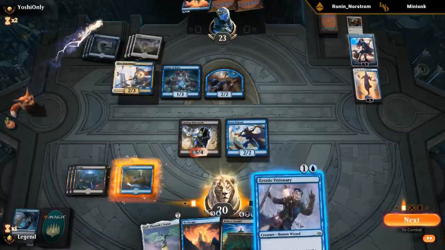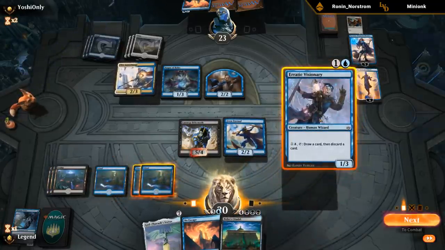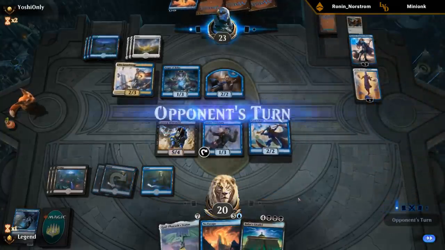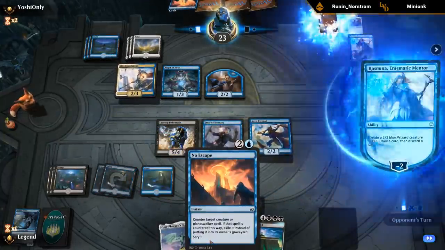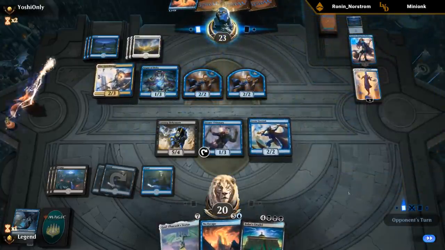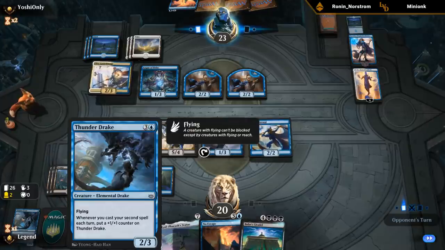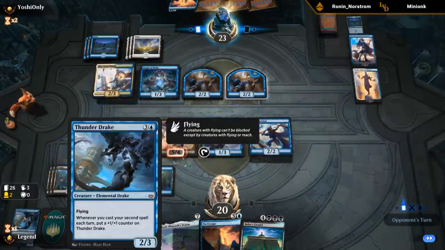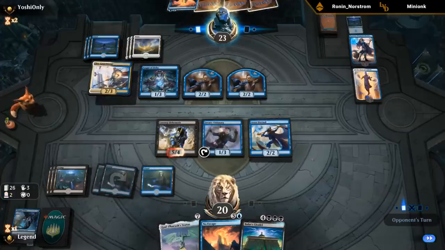So play Visionary, keep up No Escape. No Escape doesn't counter artifacts, so that's good. Yeah, it's a bit confusing going back to Thunder Drake after playing Throne of Eldraine. This is the second spell you cast instead of the second card you draw.